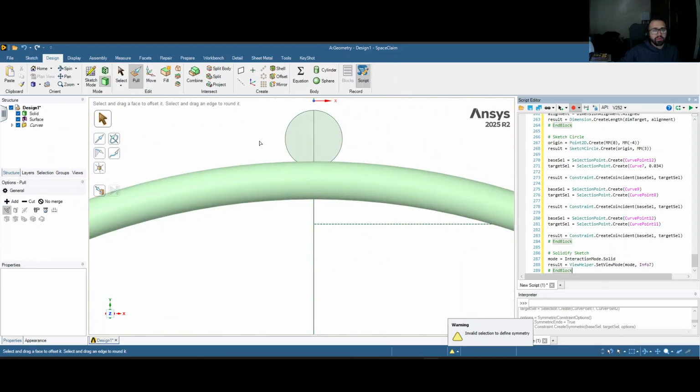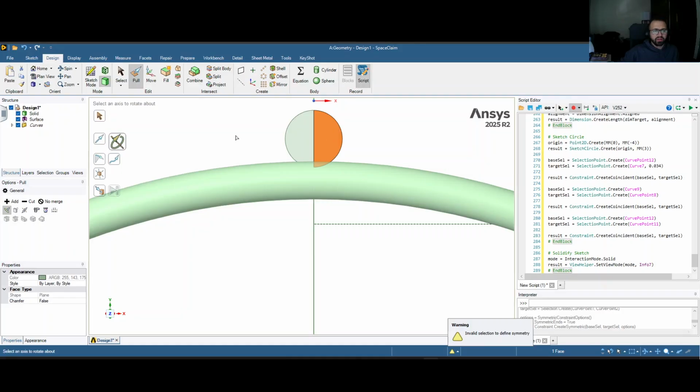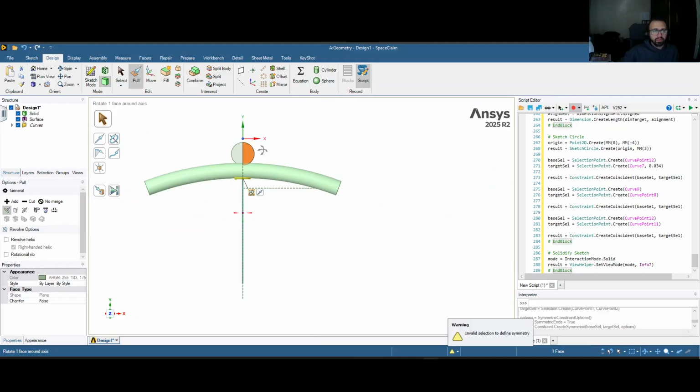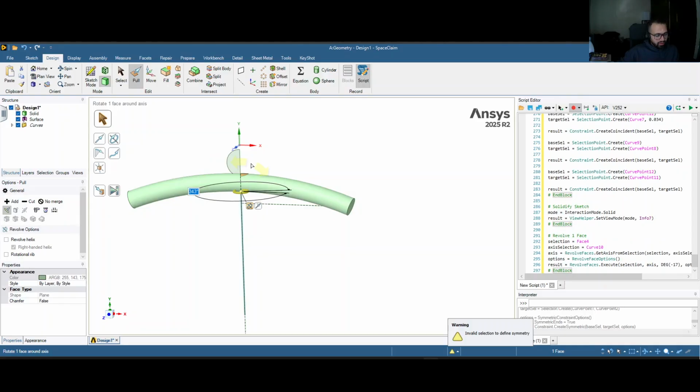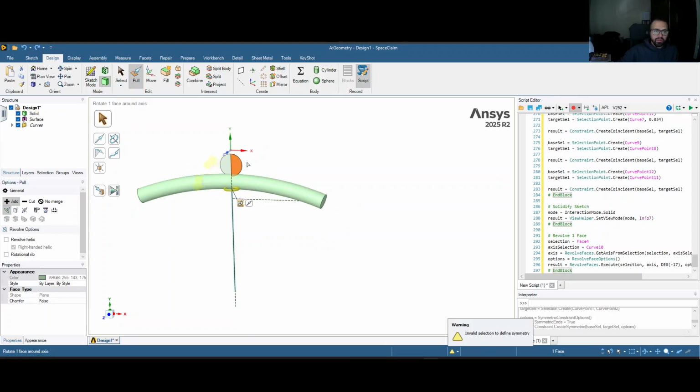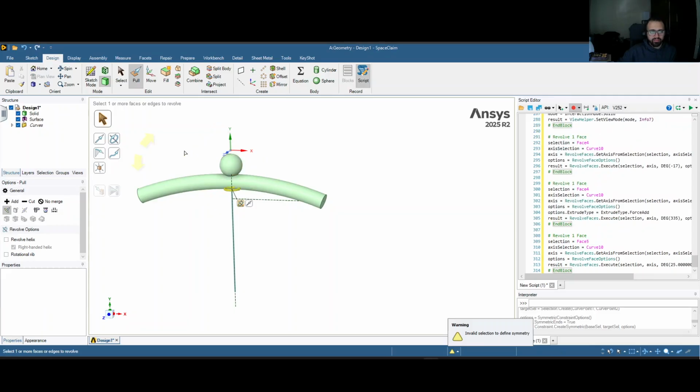You can choose only half of it. It will work, and then revolve. Choose this line, for example, and we need to rotate. Yeah, I'm using Ansys over a virtual machine, so sorry, it's not very smooth. Yeah, I think we did something wrong here. I think this should be add. Yeah, make sure to select add from here. Now rotating over this one, we can just make it 360, and that's it.